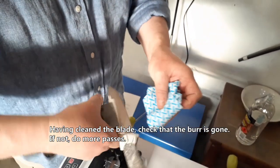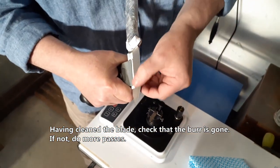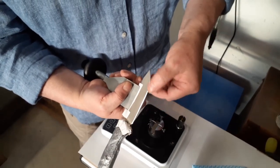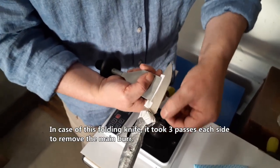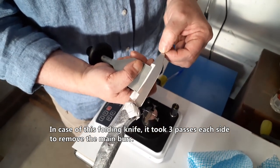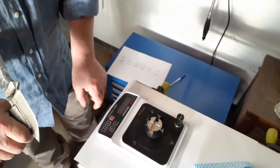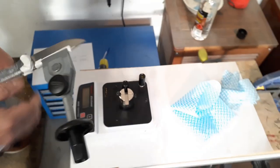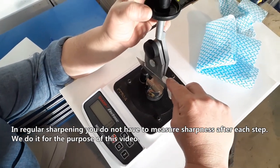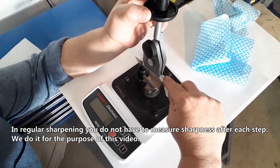Having cleaned the blade, check that the burr is gone. If not, do more passes. In case of this folding knife, it took 3 passes each side to remove the main burr. In regular sharpening, you do not have to measure sharpness after each step. We do it for the purpose of this video.